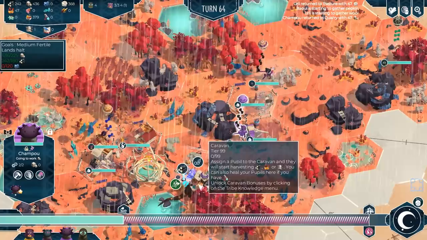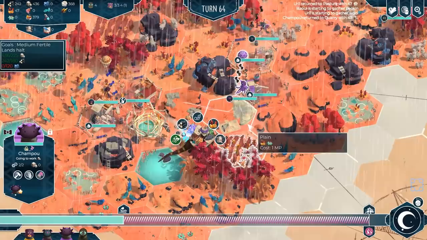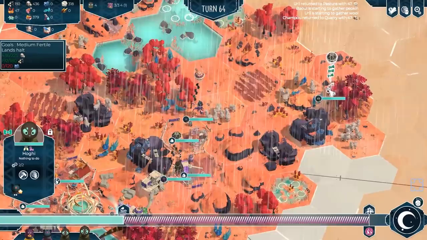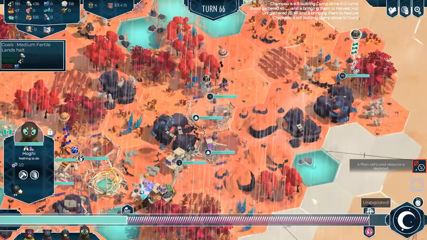Let's see, maybe? Where else can I put the camp? I think it has to be adjacent. What is this stuff? Spices? Spices are not something I can make anytime soon. So we're just gonna work on that, and that'll give me some more space. Means, nope, housing isn't done yet. Okay, wood cell is depleted.